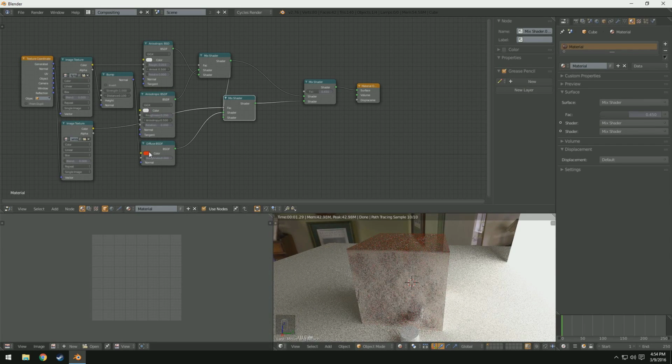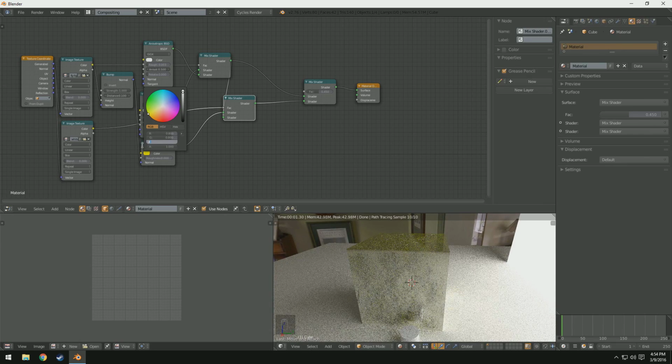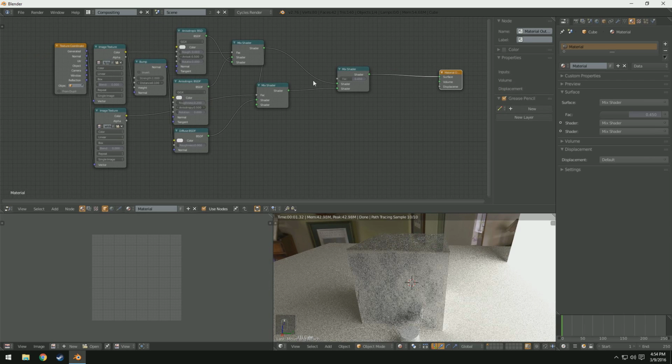I don't like that look too much though. And I think it actually looks kind of cheesy, so we're gonna take it to the next step. And I'm gonna change this back to white here. Ew, that's like a nasty yellow grunge. And we're gonna add some rust to this.